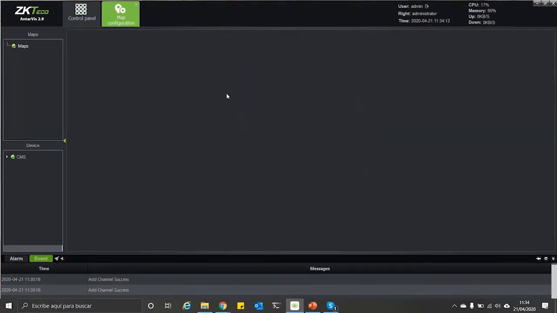We have to import a 2D picture of our office or company, and we can set exactly in which point our camera is. And in this option, we can preview by clicking on this camera specifically.